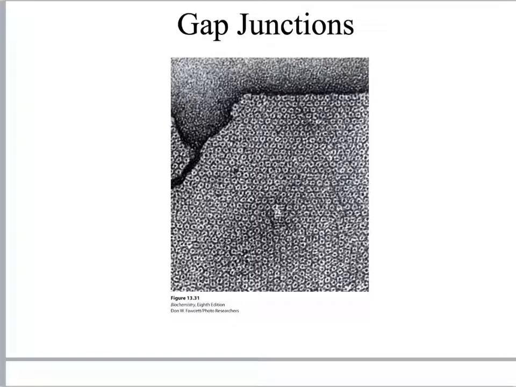This is just showing us a picture of gap junctions. Now, a single gap junction will consist of two hexagonal structures that are called hemichannels. These hemichannels are also referred to as connexons. And these are connected end to end across two membranes. Each of these hemichannels will consist of 6 polypeptide units, and those polypeptide units are referred to as connexins. Each hemichannel will be formed by its own cell, and again, two cells are going to contribute to the overall structure.